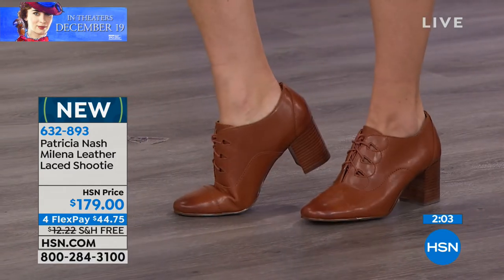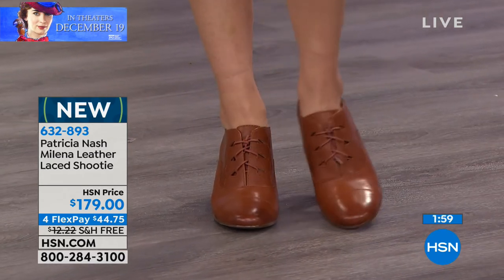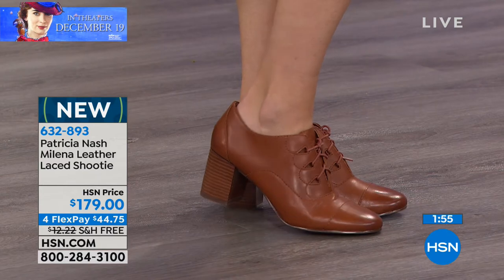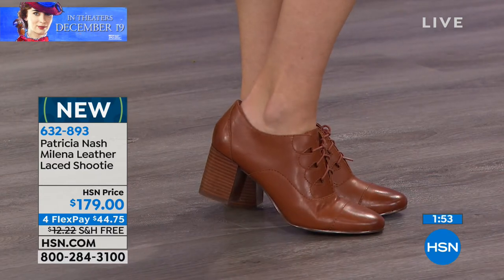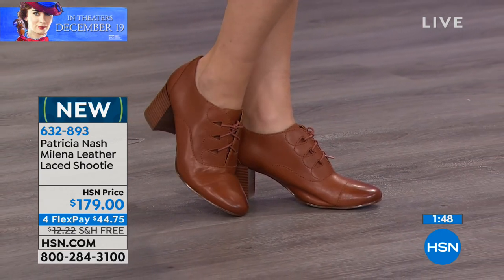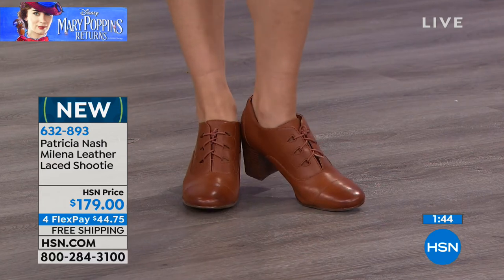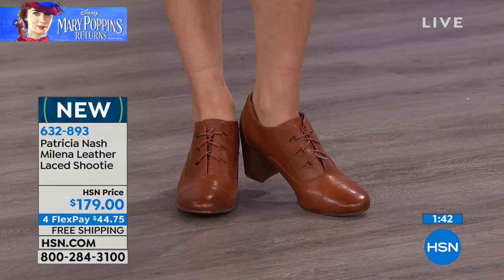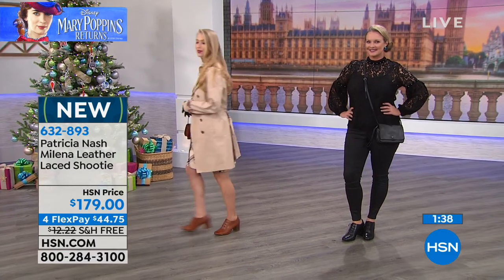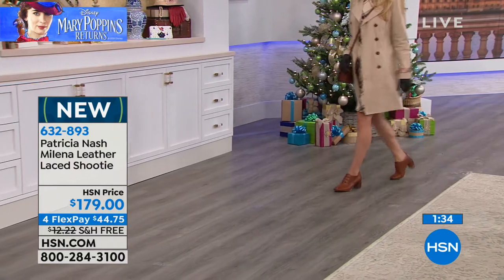The genuine leather molds to your foot and you don't have to break it in because the quality of the leather is so soft. We have technical engineers that literally work with us on the shoes — each size they custom test and measure to make sure that no matter what size you are, five and a half or eleven, they're going to fit like a glove. Even the models were just telling me how comfortable they are. You put them on and you kind of feel like they were made for you. It doesn't matter what your shoe size is — we do have half sizes, five and a half through eleven.